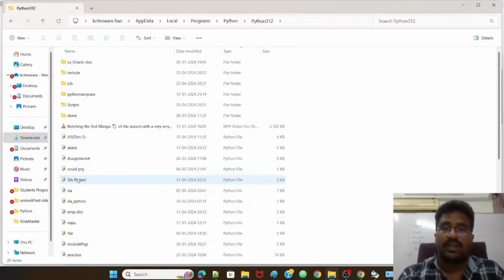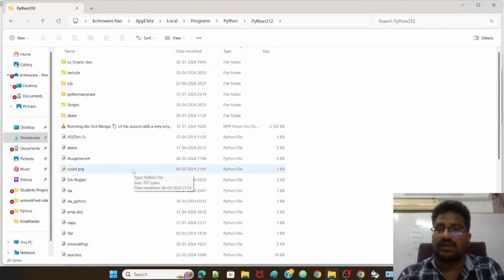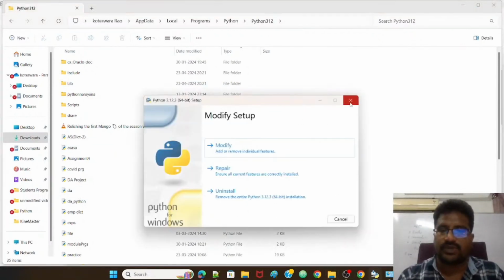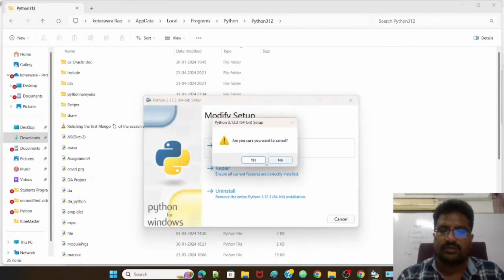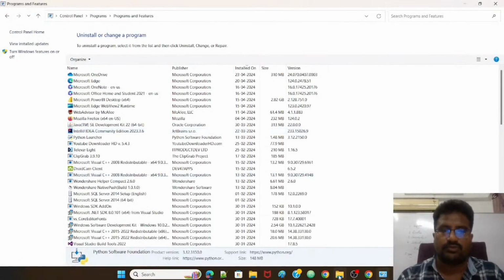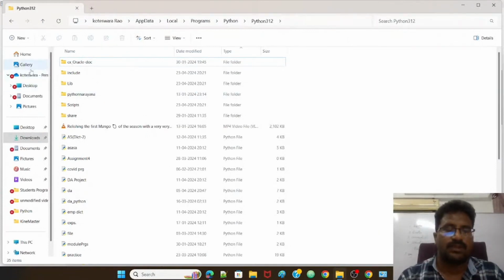Nothing happened, right? Now if I install, again all the required default folders and default files will come. Okay. Now uninstalling is over. Now just close this one, and okay. I'm going to open this again. Just guys observe. Go to the Downloads folder. Okay.